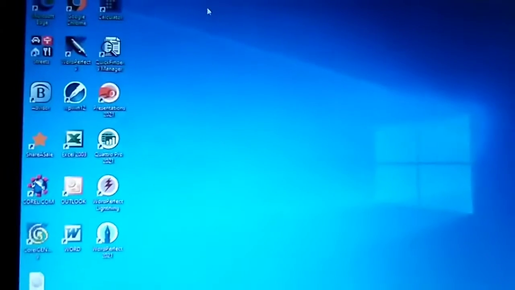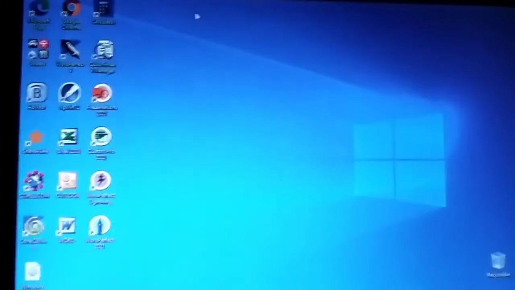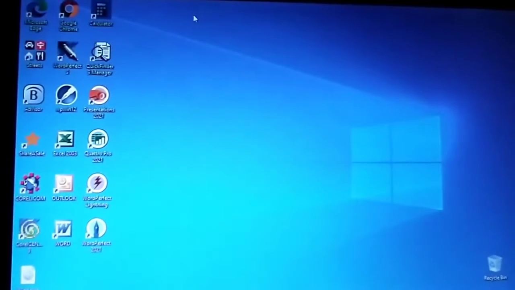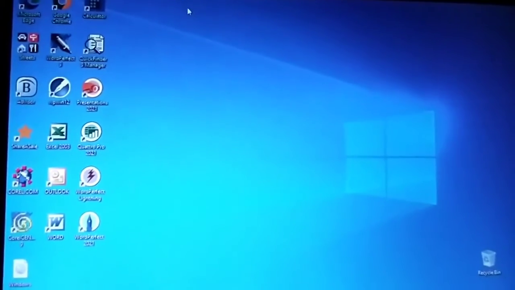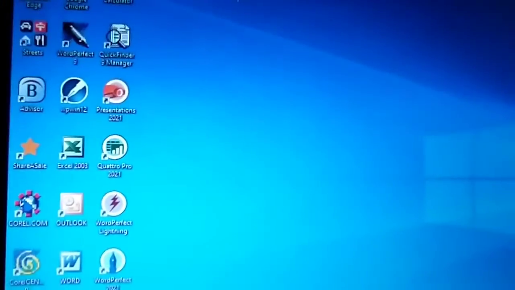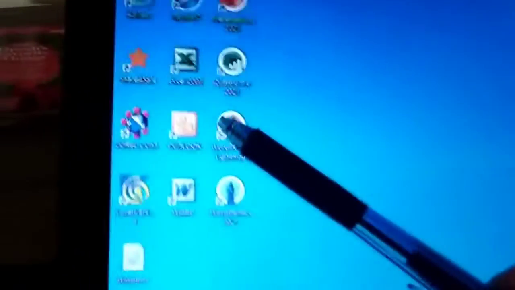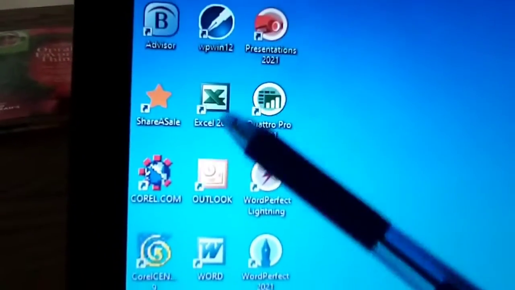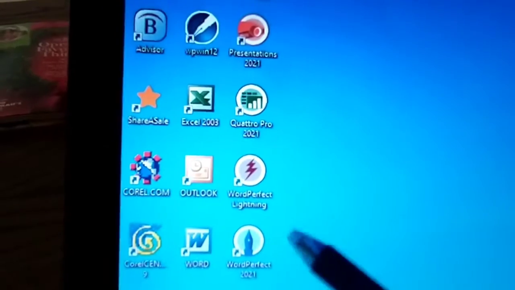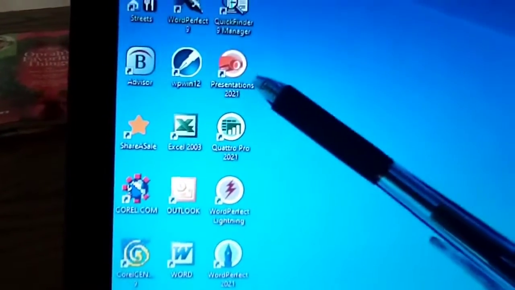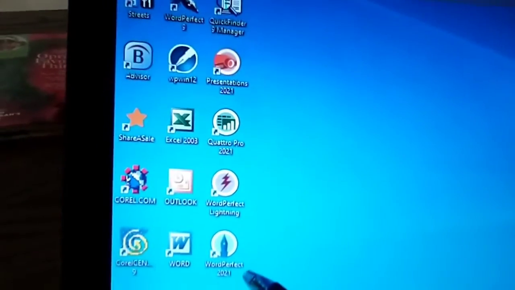Okay, you loaded your Windows, maybe you picked up a laptop, and now you loaded fresh Windows, and now you need an Office suite. You need Word, you need Excel, the spreadsheets. Anyway, I got them on mine. Here's Microsoft Office. Here are my shortcuts or widgets, whatever you want to call them. Here are the ones for Corel WordPerfect. This is only a trial period. Let me show you what they got going over here.